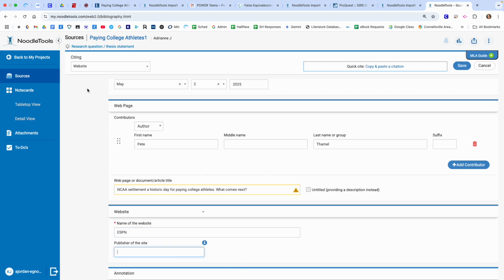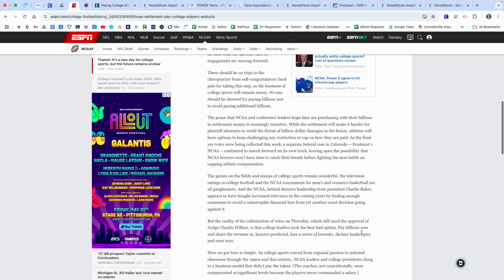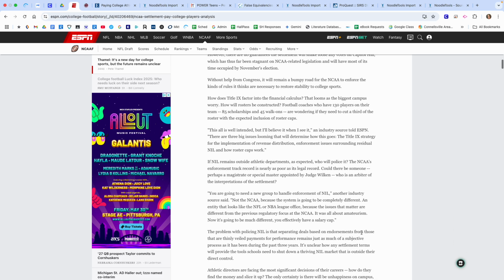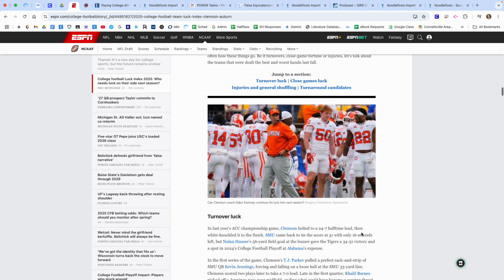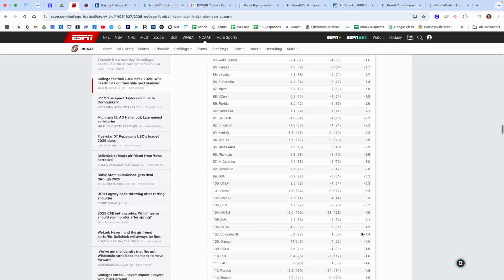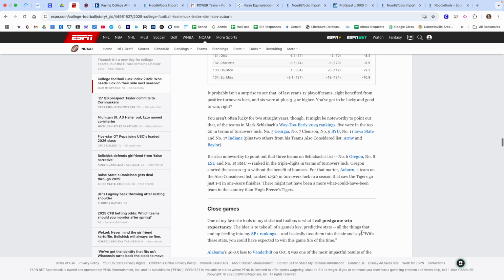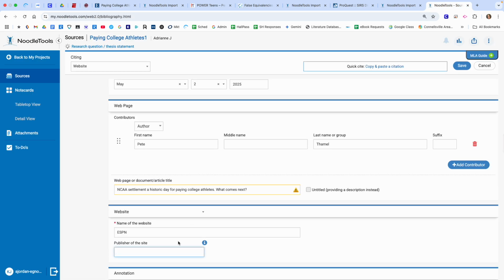The publisher of the site is often found at the bottom of the article. So if you look here, I'm going to scroll down, and this website's wonky. What happens is when I get to the bottom of the article, it just gives me a new article, right? And it might do this forever because it wants me to stay on there. But the weirdest thing, if I keep scrolling, this little bottom banner pops up that gives me the publisher information all the way down here. Do you see where it says copyright ESPN Enterprises Inc.? That's what it is, ESPN Enterprises Inc.